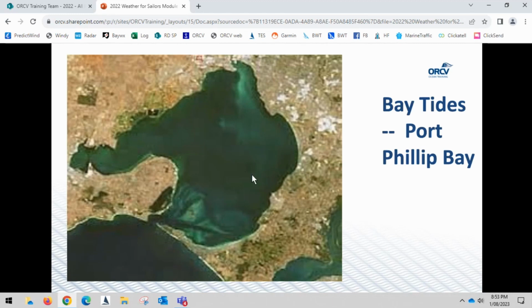So there's nowhere near the amount of influence here. Similarly, when the tide floods, it runs through the heads, down the South Channel, and across along the West Channel, across the sandbars here, and starts to dissipate in this area here.